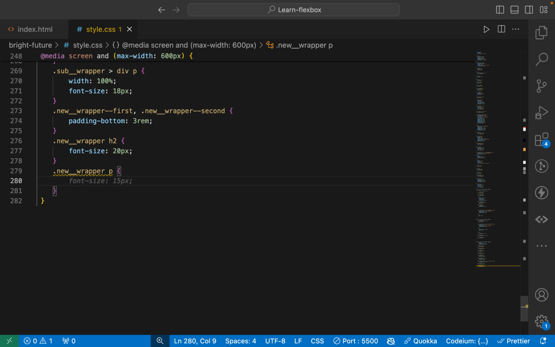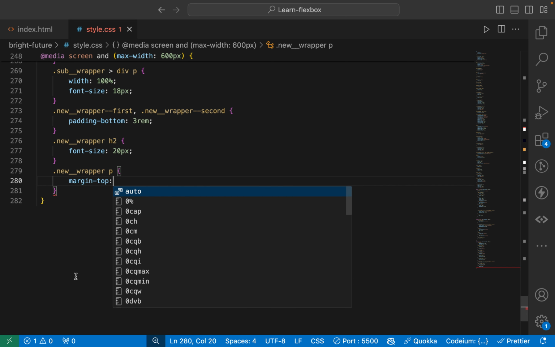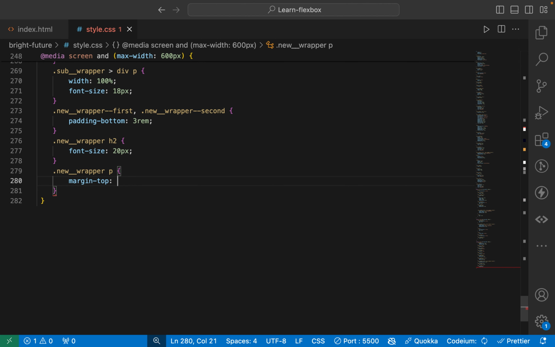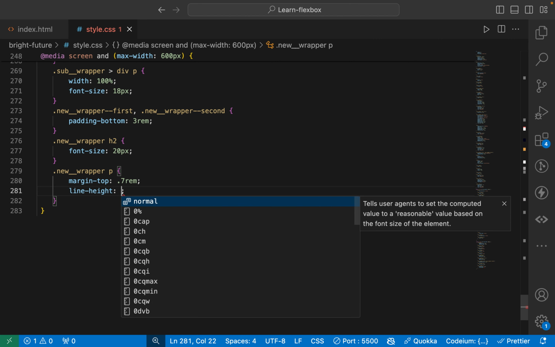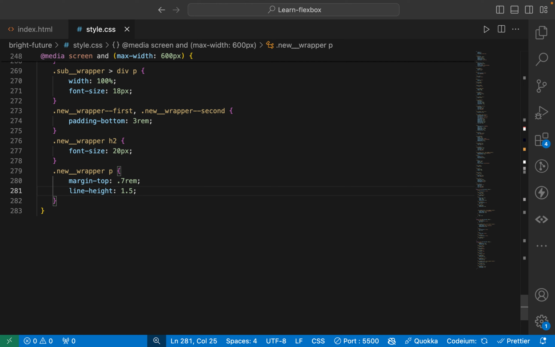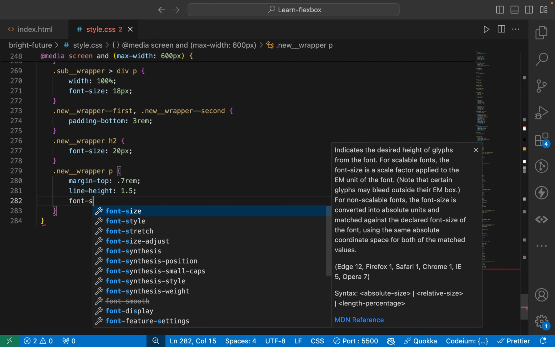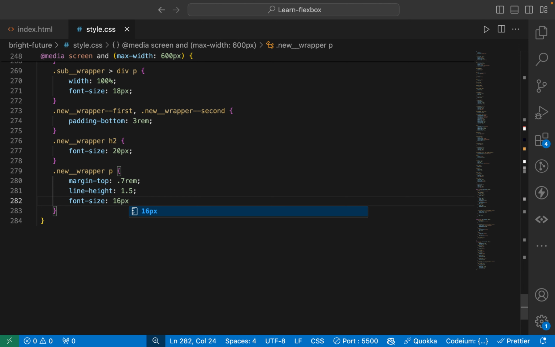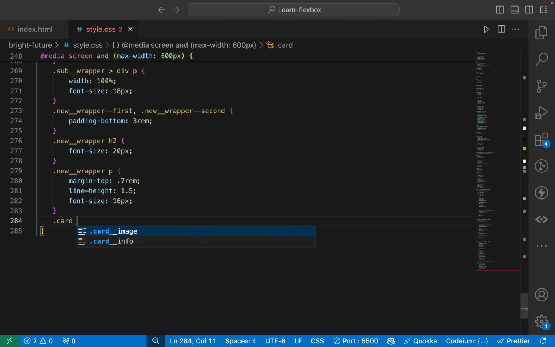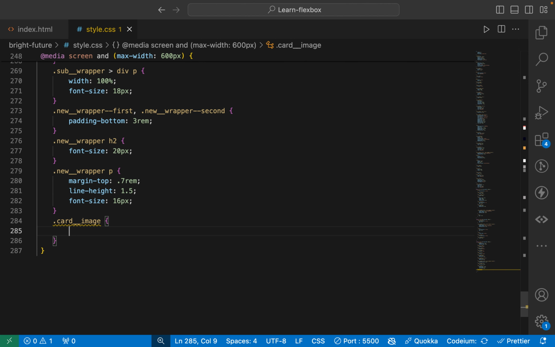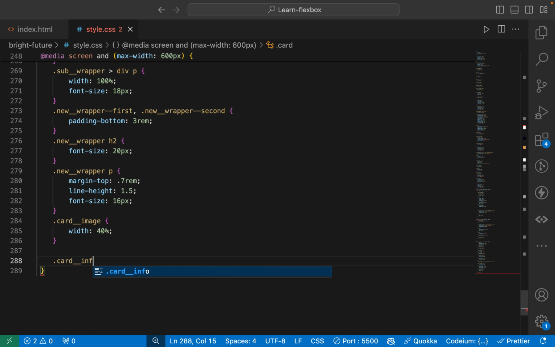New wrapper P, margin top 7, line height 1.5, font size 16 pixel. Let's cut image 40%. Let's cut info.